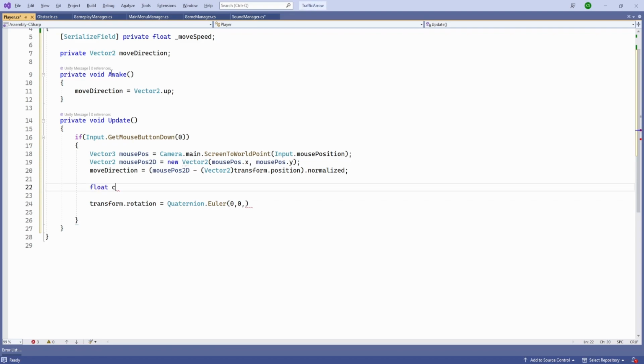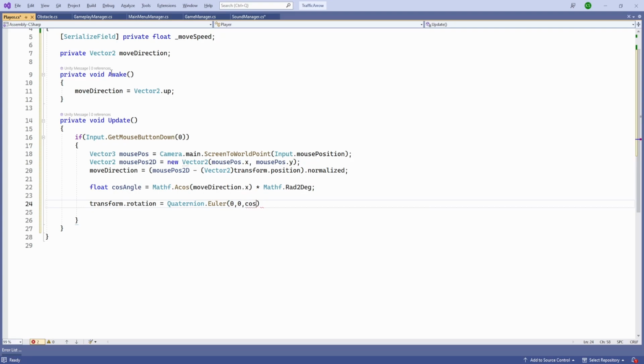So let's calculate the cos angle, and it is going to be Mathf.Acos, and here we have our move direction.x, and it is going to give us a value in radians. So again we need to convert it from radian to degree.